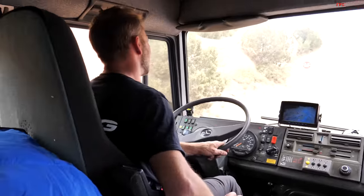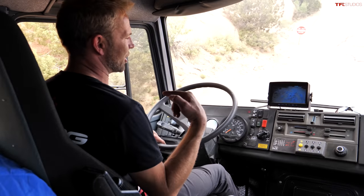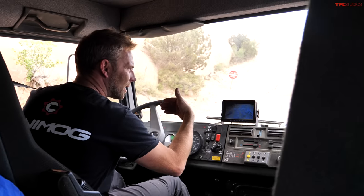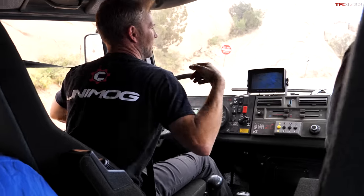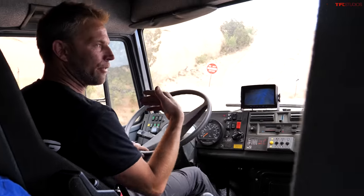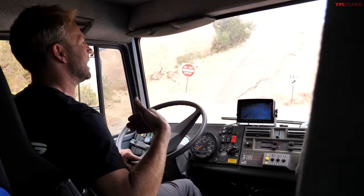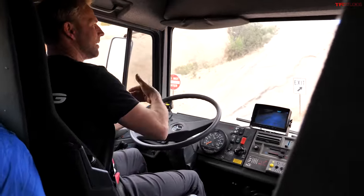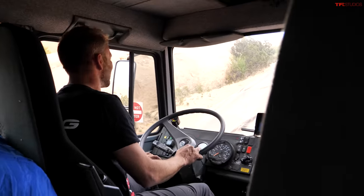On top of that, there's a strange deal about the mechanical motion of a constant connection to the engine. On an automatic, when you idle up to a rock or a bump, it kind of stops for a minute, then the torque converter loads up and brings you over it, and you lose that carrying momentum forward. With a constant drive shaft running through, it'll hit, but that motor loads up and brings you right over, so you carry a more consistent momentum path over all your obstacles. That's one of the things that makes these so capable.